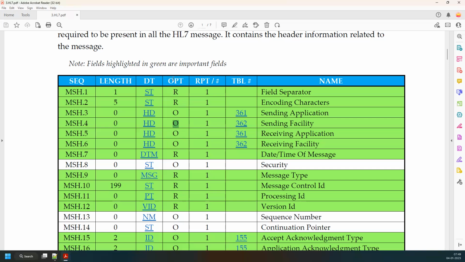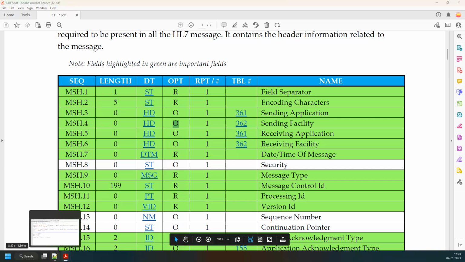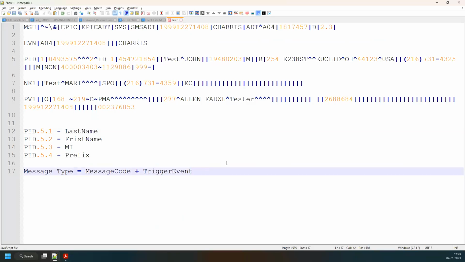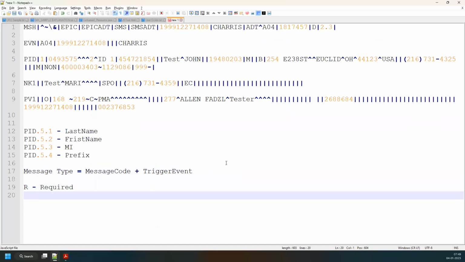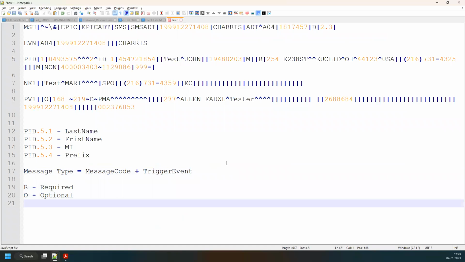All right. So in the optionality column, you have few other representations as well. R stands for required. Then you have O, which stands for optional. Then you have something called as C, which is called as conditionally required. Apparently, this conditionally required would represent that this field data is required based on certain conditions.